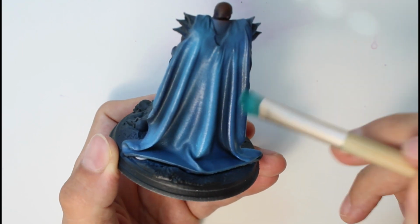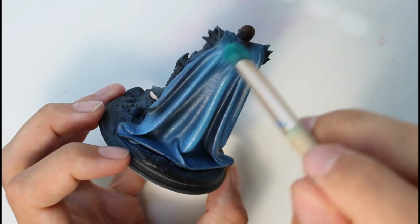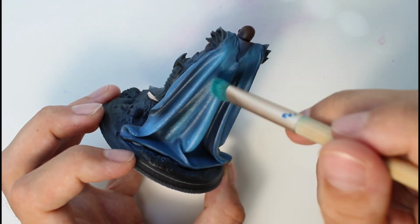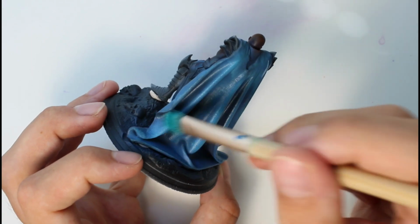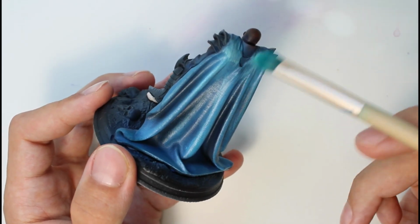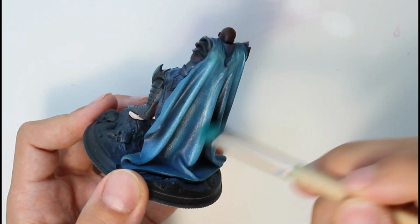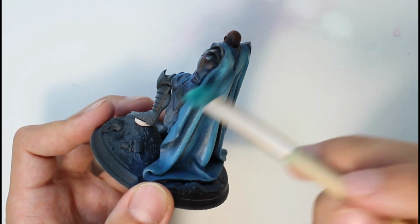Now, back to this fella. As you can see, I started with the cloak, and then proceeded with the armor. I wanted to create this clean look, as this is supposed to be inspired by Tyrael from Diablo. So I went for the clean blue look on the cape, and tried for this easy non-metallic metal for his armor.